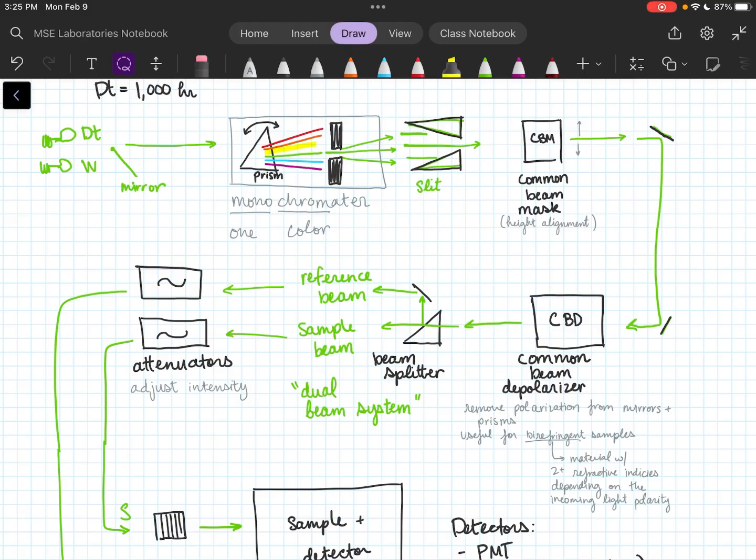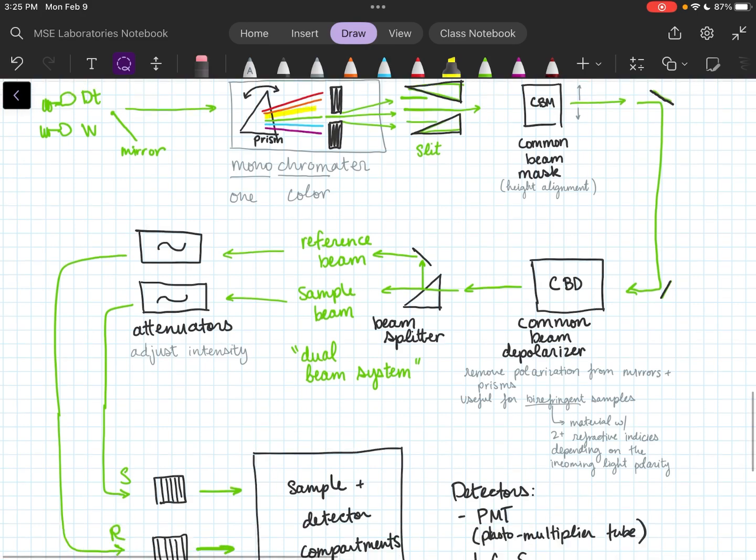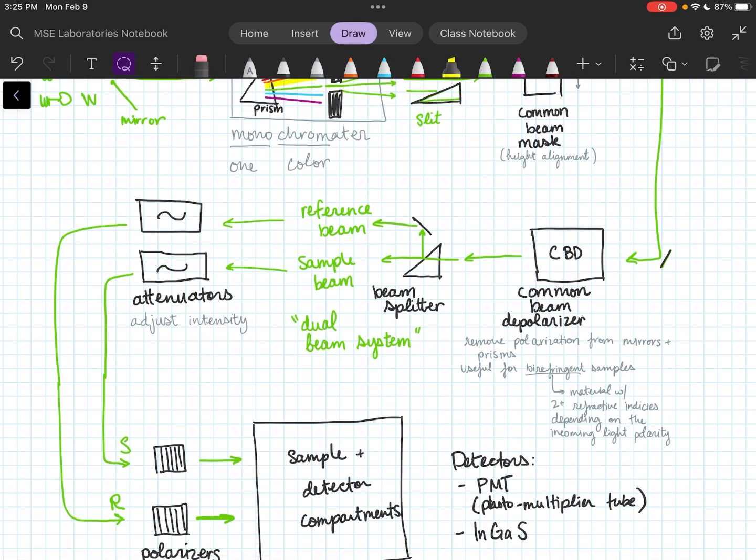You have to have a monochromator. You have to have slits. And if you have a dual beam system, you have to have a beam splitter. Other than that, you don't technically have to have any of these pieces. So when you run a test, do you need to change them or just run it as it is? Nope. Everything in here that has controls is a software control. So if you turn things on and off, you can turn off the common beam depolarizer. You're like, I just don't want to use that. And that's a software control in our instrument.